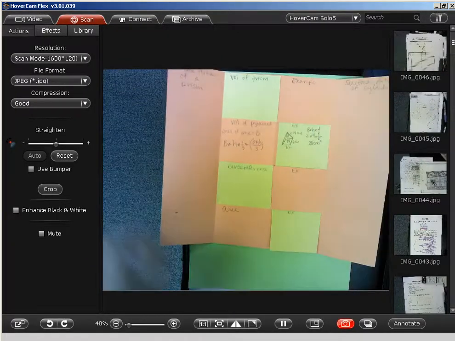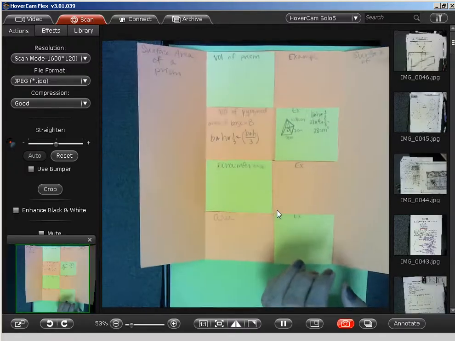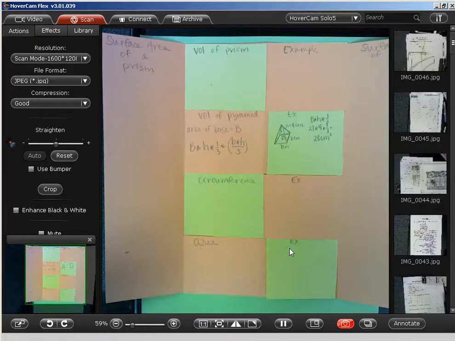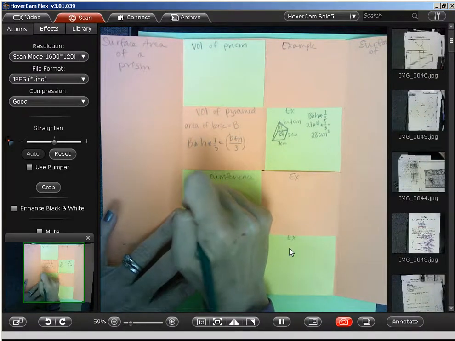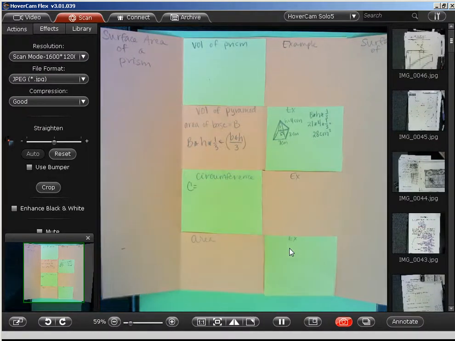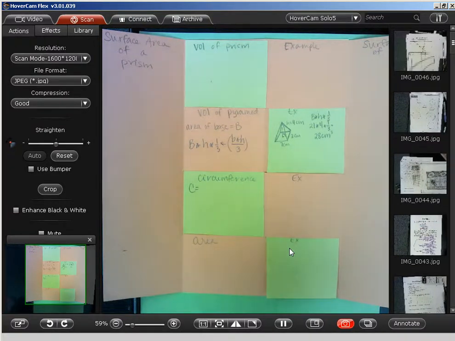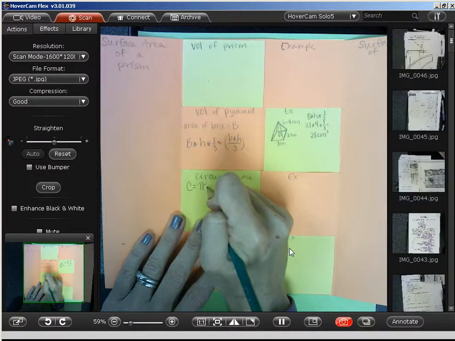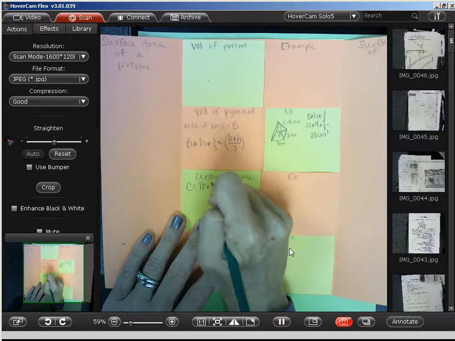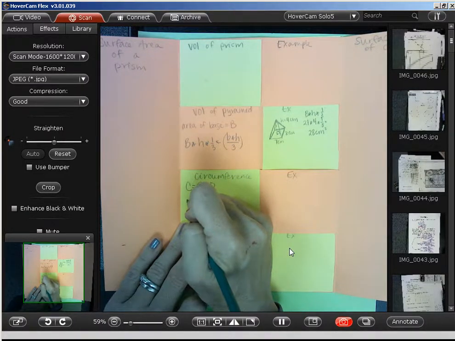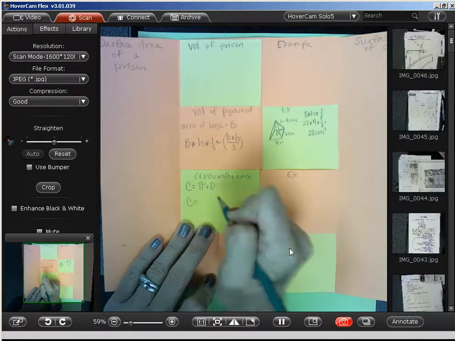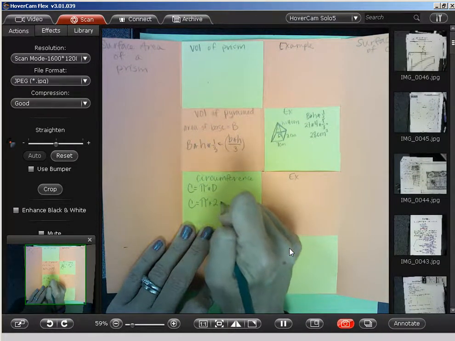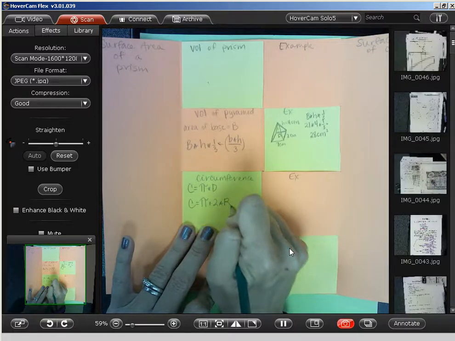So you guys just probably found the formula for the circumference of a circle. So we're going to start by writing this in our book. Circumference, we are going to use a C because C stands for circumference. So we have two different formulas. If we are given the diameter, our formula is pi times the diameter. If we are given the radius, our formula is pi times 2 times radius.